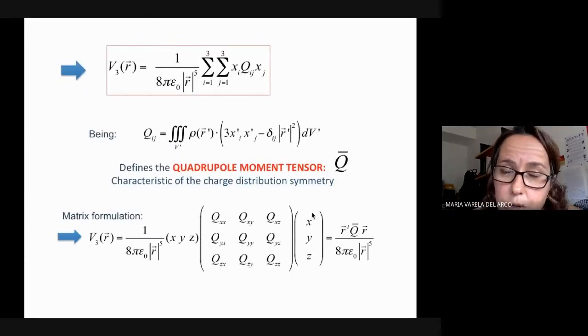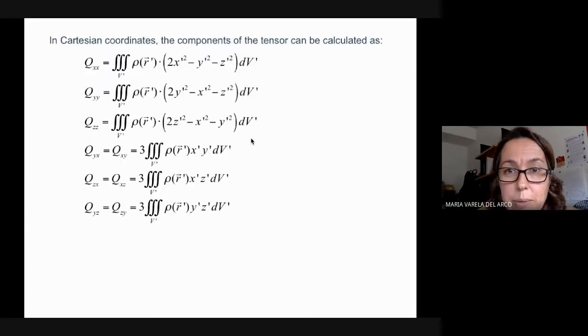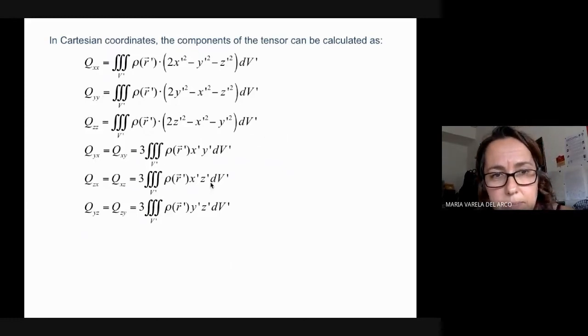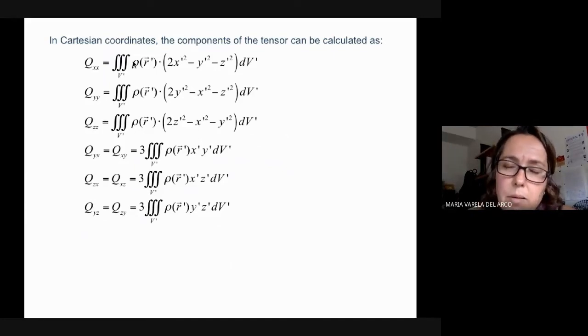When you have 3-dimensional charge densities and you undo the xi, xj, where i and j go from 1 to 3, back into xyz coordinates, you can rewrite all of those expressions, Qxx, Qyy, Qzz, Qxy, all of them, just like this. And see that these are integrals of polynomial expressions. This is not difficult, especially if you have charge densities that might be homogeneous. It's not really complicated. It's boring. Yes, it is boring. But it's not complicated.